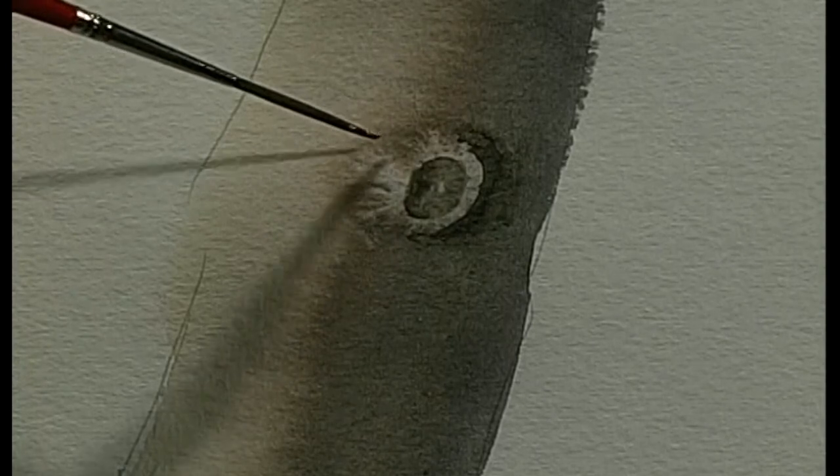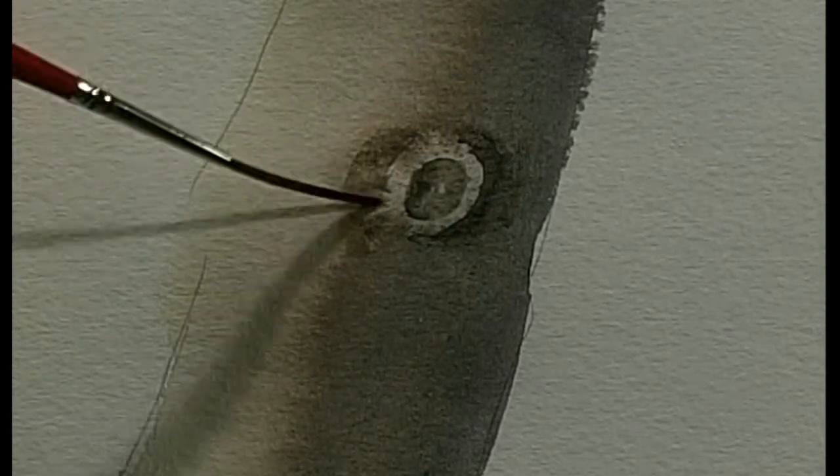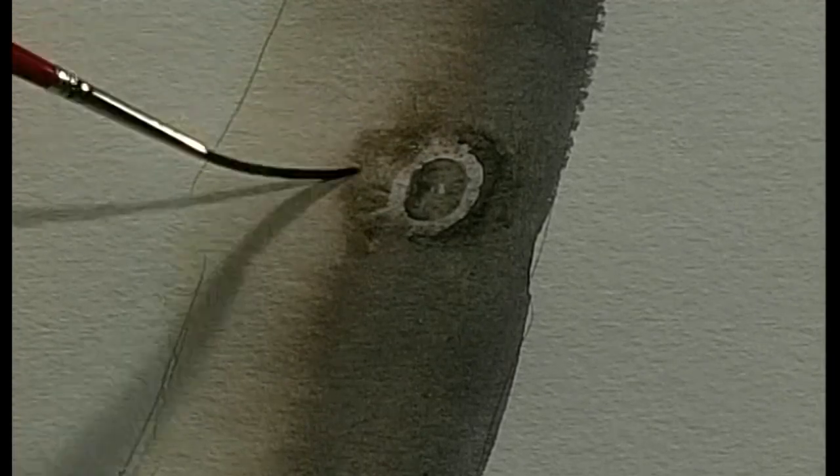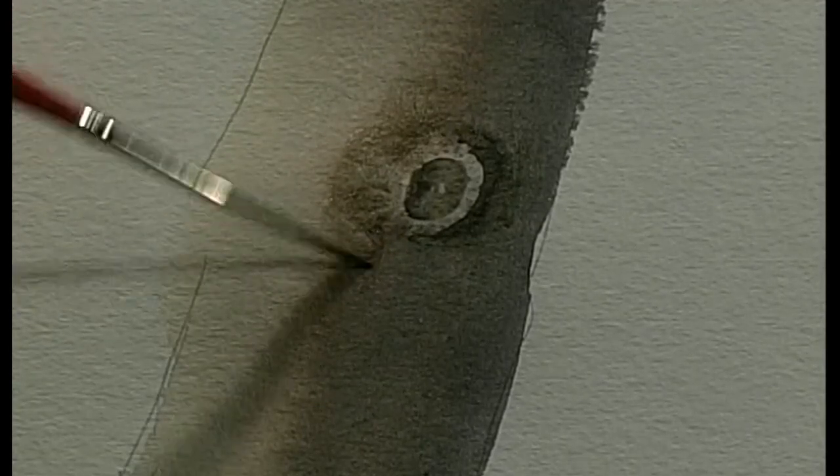Now I have got this area here which I also have to try and paint. You can see I am using the paint to define how wide this knot should be. You see how the run back has actually almost disappeared now that I've put some color on it and dissolved it.